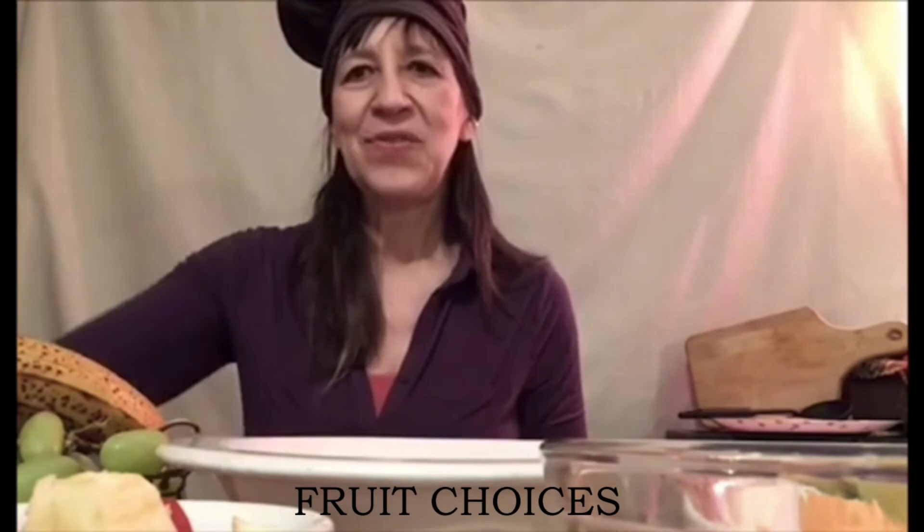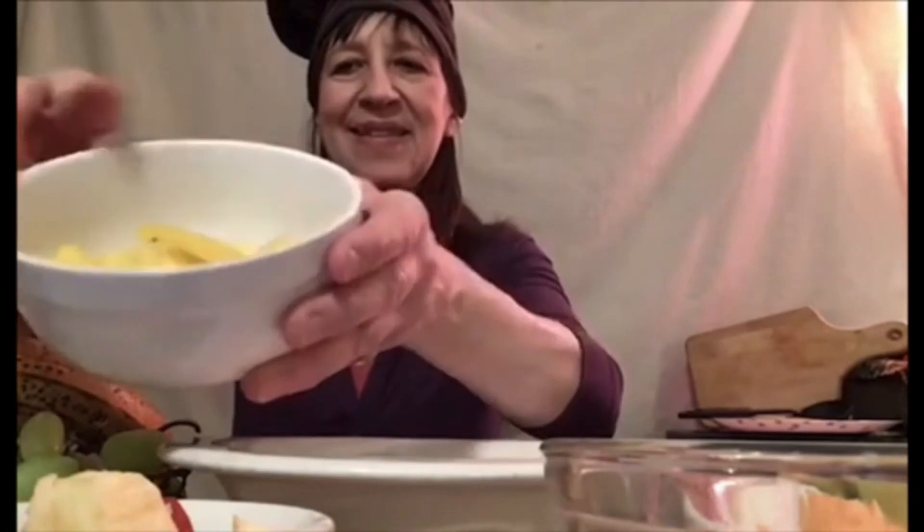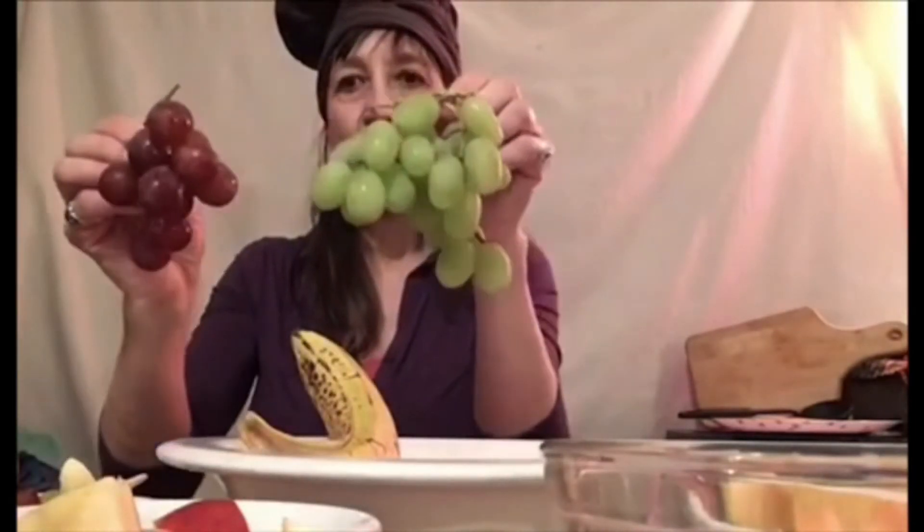What kind of fruit will you have in your fruit salad? I've gone ahead and cut up some sweet pineapple. Some people like to have apples - these are already cut - and some people like to have melons. I've already cut these with my plastic knife. Make sure you're not eating the rind - just cut the orange part off, or if you have a honeydew melon, it's going to be green. I like to use purple and green grapes - I washed them off first.